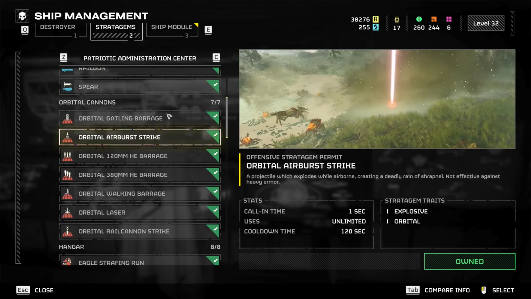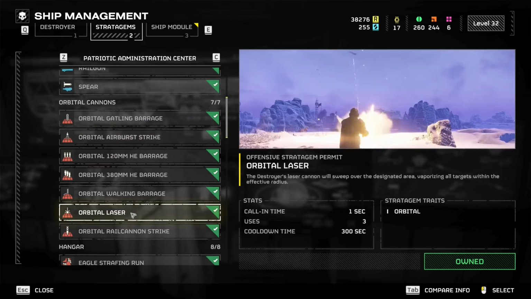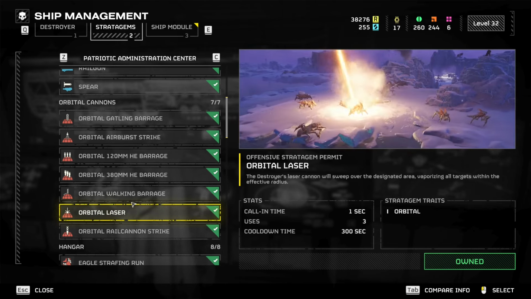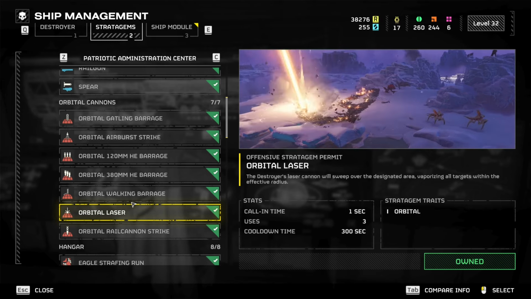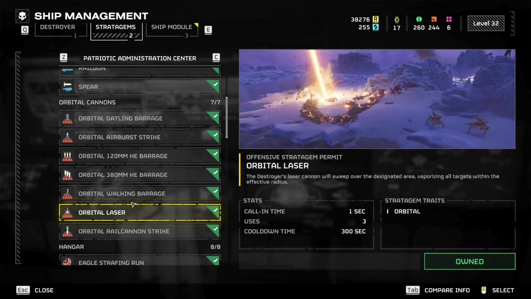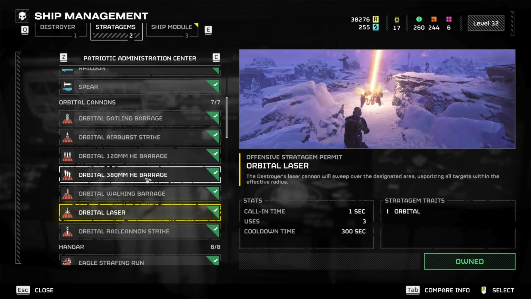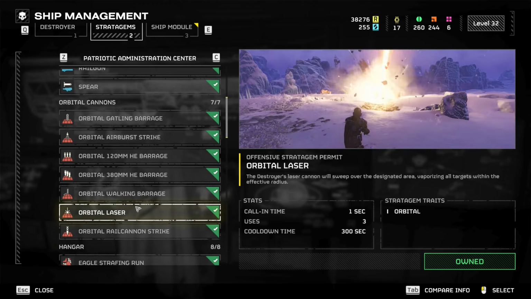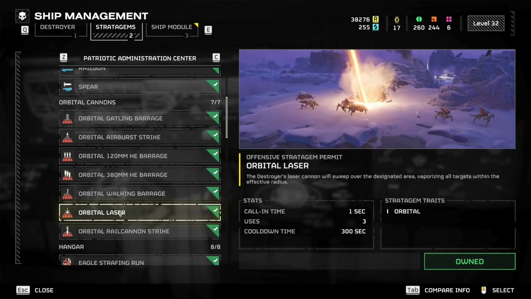Now, this is all for your orbital cannons. You can bring along an orbital laser, but I can't remember whether it's level 15 or level 10 that you unlock this. I believe it's level 15. So if you do not have this, then do not bring it along. Bring something else along. Like, you can even bring along, if you really want to, the 380mm barrage, but there are other choices like Eagle Airstrike, whatever. The orbital laser is a good option, though.